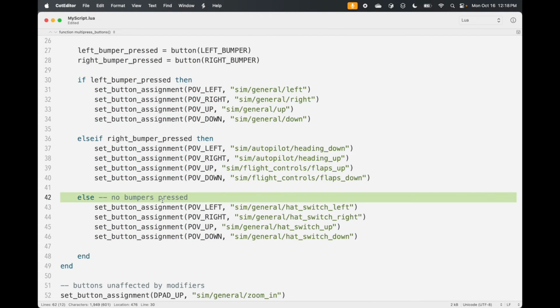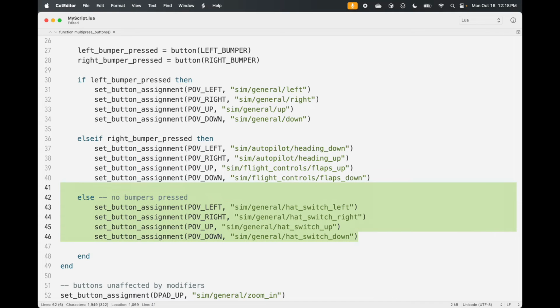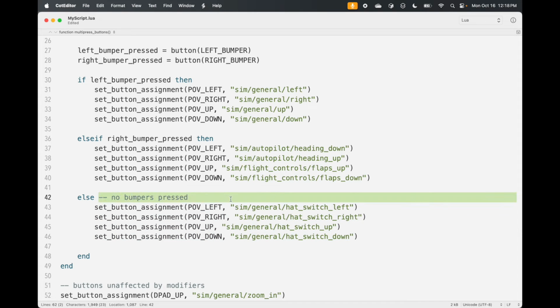So therefore, this is the last resort. This is what it resorts to when none of the conditions have ended up being true. In this case, it's no bumpers have been pressed, which I put a comment right here just to highlight that. And this is going to reassign the POV left, right, up, and down to just do the standard hat switch movements.